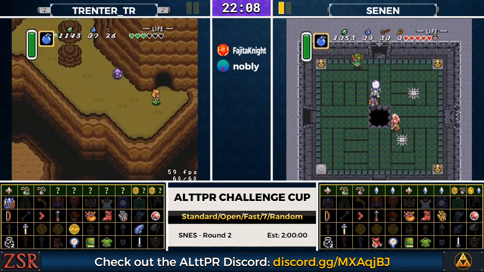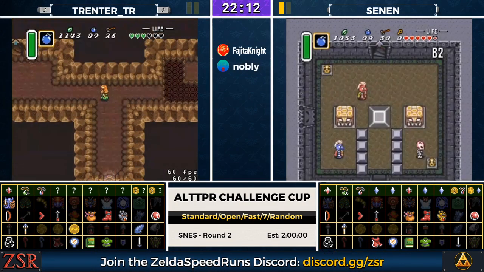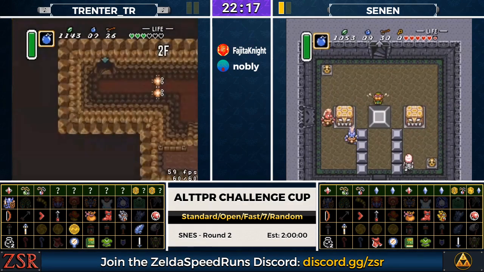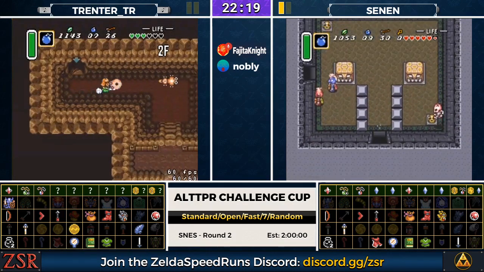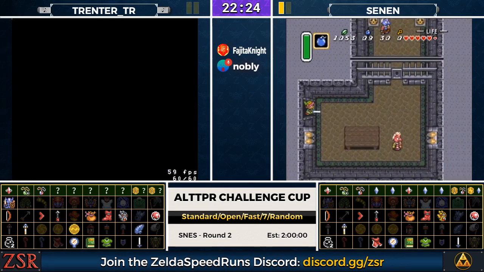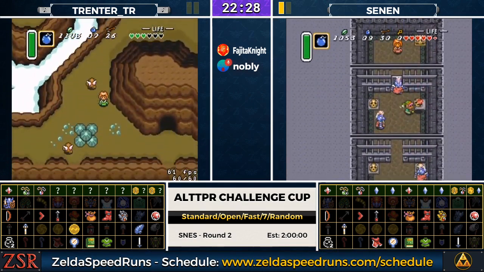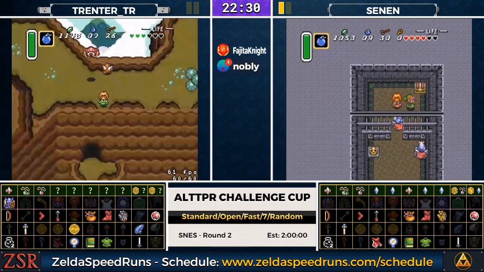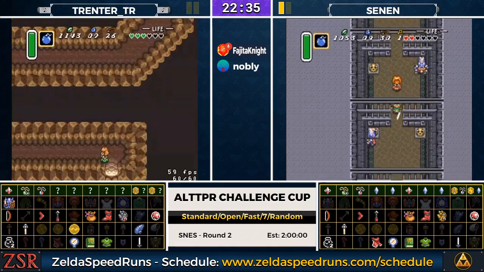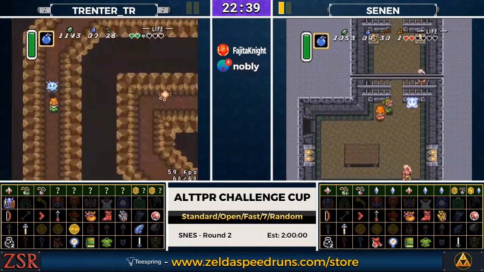I am not sure why he didn't just go into Darkhold there, with the mirror as well. The only reason I see why he wants to do Spiral Cave first is if you want to go into Hera after Dark Death Mountain. Still no hammer though. Oh, I guess he can mirror on the bridge. Never mind.